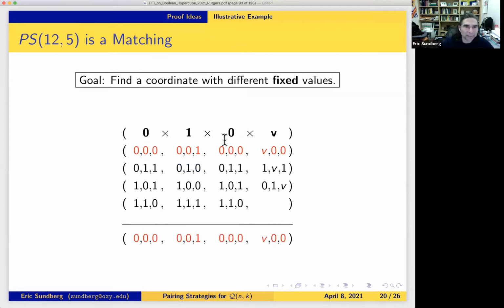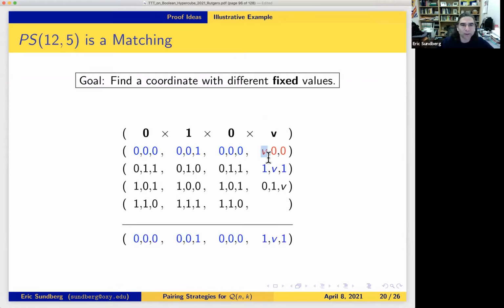If we do that in a bin that uses even parity vectors, it's the same story, right? We will be selecting 2 different bit strings of length 3, so we'll be guaranteed there'll be a coordinate where one of them has a 0 and the other has a 1. But if all we knew was that the 2 edges we selected were different because we made 2 different choices in the bin that uses PS32, we don't immediately know there'll be a coordinate where one of them has a 0 and the other has a 1. Maybe there's a coordinate where one of them has a 1 and the other has a V, and maybe the other has a 0 and the other has a V. Are we always guaranteed to get this case right here where one of them has a 0 and the other has a 1?